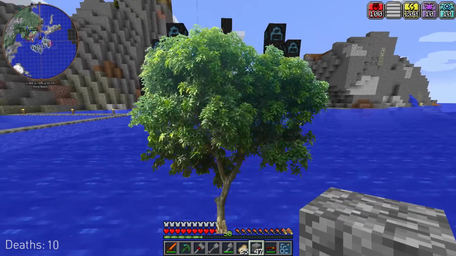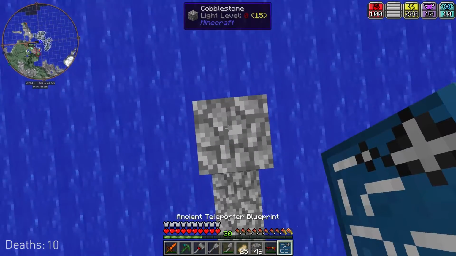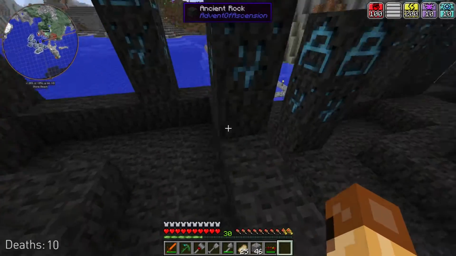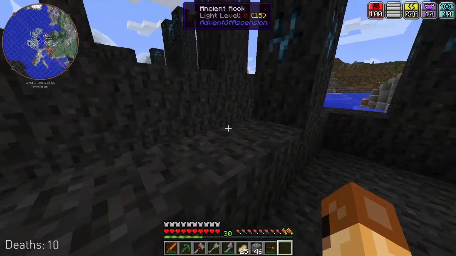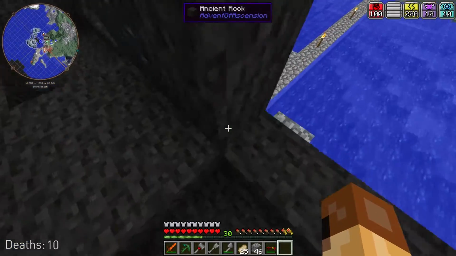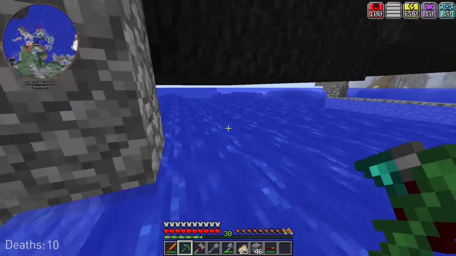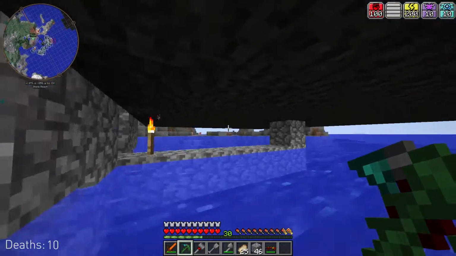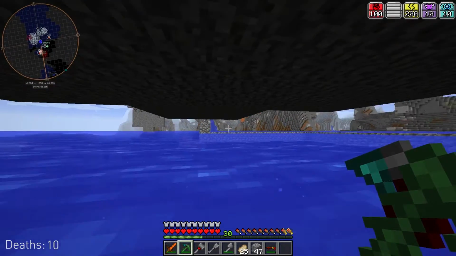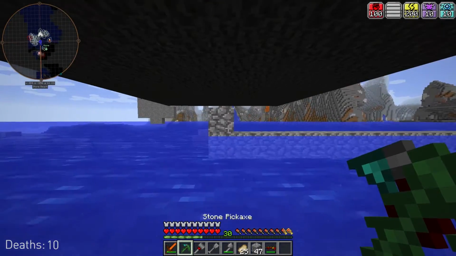I'm a sucker for symmetry. Here we go. Ready? And 3, 2, 1. What? Why aren't they the same height? What is this? What is this trickery and witchcraft? I'm so confused. But that's alright.